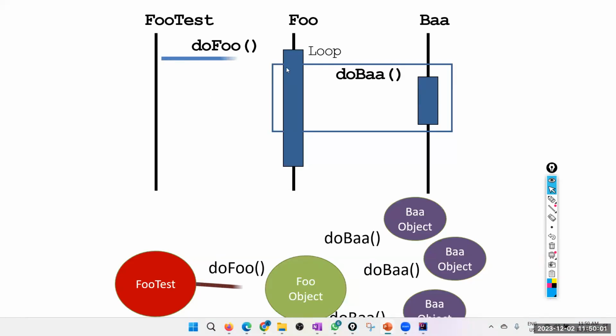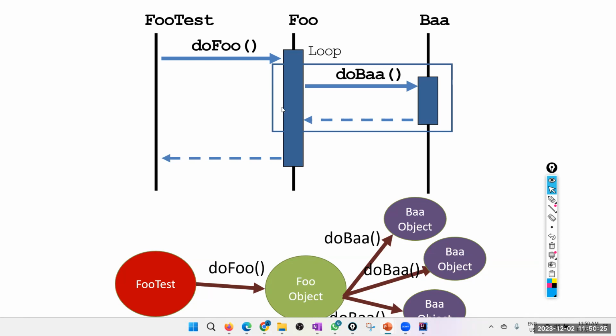So message is our test class called the do foo behavior. The do foo behavior call the do bar behavior for each and every bar object associated. Each and every bar object. ඔන්න දැන් පළවෙනි ඔබ්ජෙක්ට් එකට ආවා return එක. දැන් ඊළඟ ඔබ්ජෙක්ට් එකට යනවා. එයාත් return එක දෙනවා. ඊළඟ ඔබ්ජෙක්ට් එකට call කරනවා. එයාත් return එක දෙනවා. ඔක්කොම returns ටික ආවට පස්සේ තමයි අපේ test class එකට return එක එන්නේ. That is how it works. One to many. One to many unidirectional association.